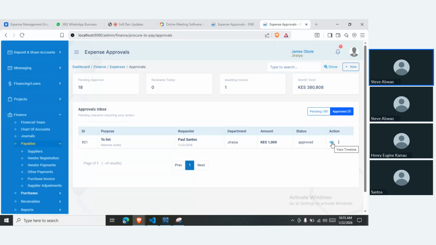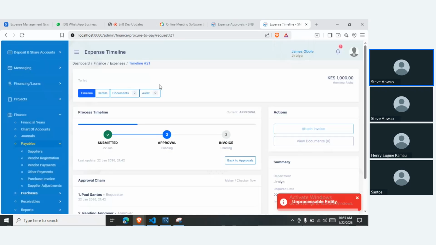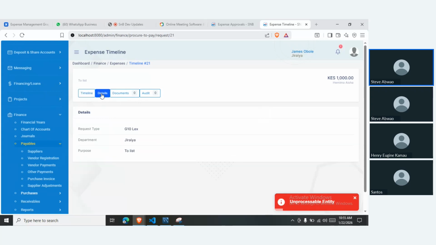If you click on view, I can see the requester. Department we say is not important, but we still don't know which. So request type is the account, Cindy. Yeah, request the account. And then there's a place when you started initiating where you gave explanation about this expense. You should also have it here. But apart from that, we have the request, you have linked it to the account, you had linked it to a supplier. So we should have the details of the supplier here somewhere.